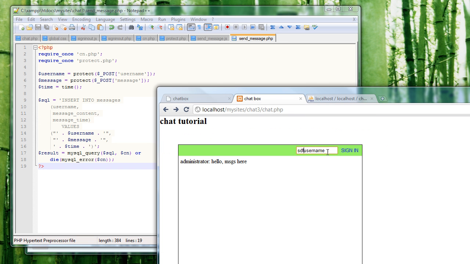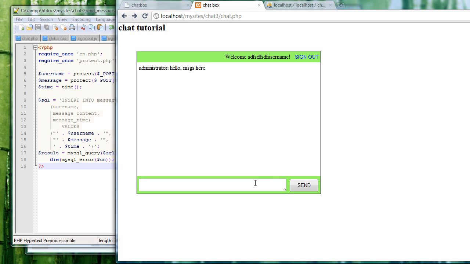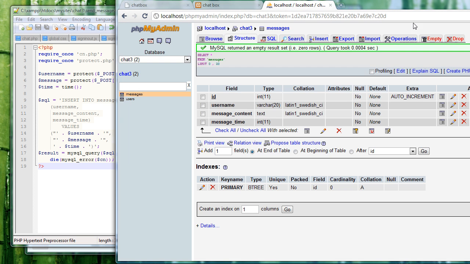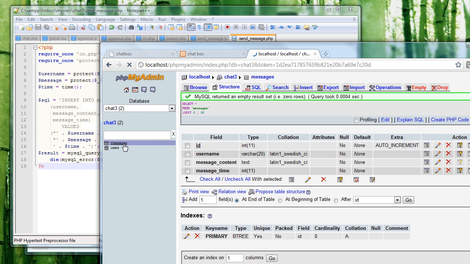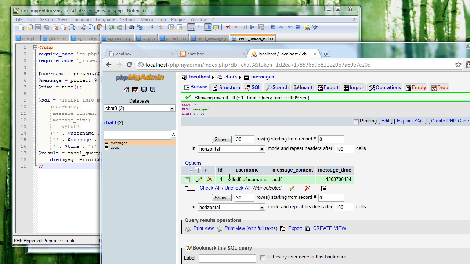Now if we go back here, sign in with a random username, ASDF, and if we go back to our table, we have our first random username and our first message, ASDF, along with the message time.